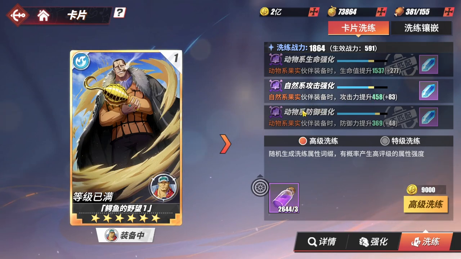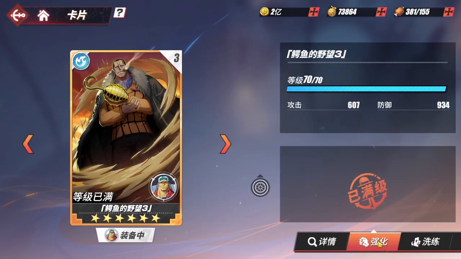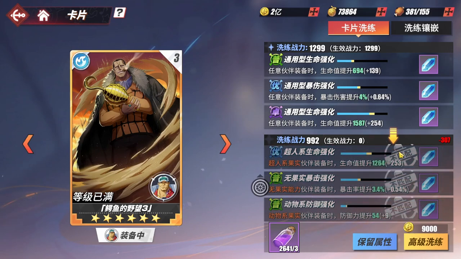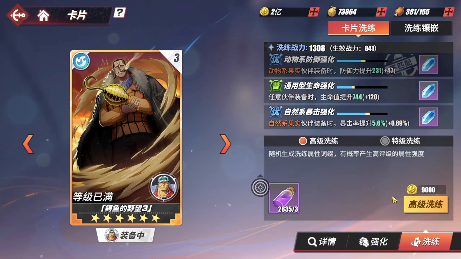So I don't want to change up this, because I have a specific order that I placed here. So let me go into another one. Okay, so I'm gonna refine this card. And look at that, I got a different set here. So I got minus 307. That means I'm gonna get a lower power boost. So you just keep on doing this until you find a green, right? So I got a plus 9, so I want to get that in.